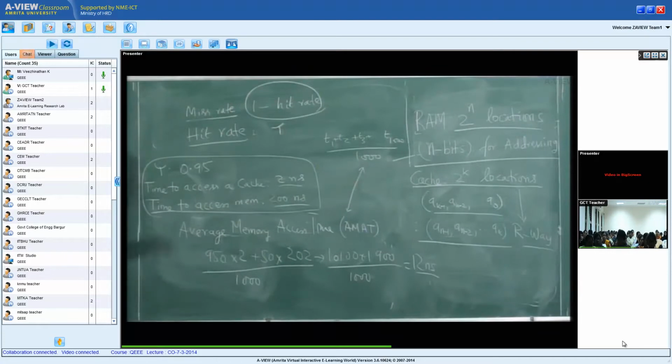So this is how the average memory access time is calculated.